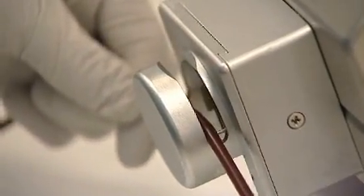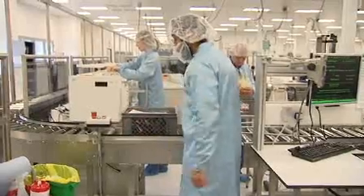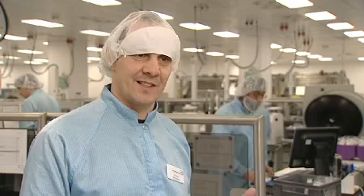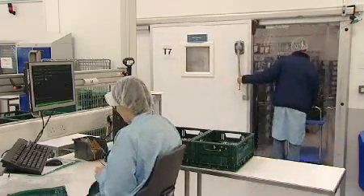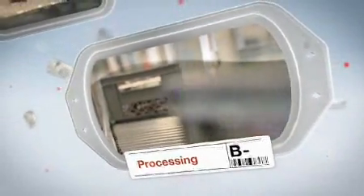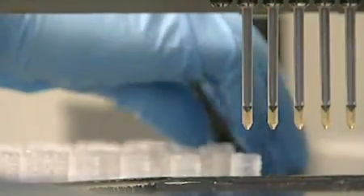After the blood has been separated, those packs are sealed and detached from each other. Those components are then weighed and placed in crates, and they go around to the other end of the hall where they're placed in correct storage — either put in the fridge if it's red cells, or if it's plasma, it'll be turned into fresh frozen plasma. At the same time that blood donations are being manufactured, the testing team is ensuring that blood components meet all the safety, quality, compliance and service standards.